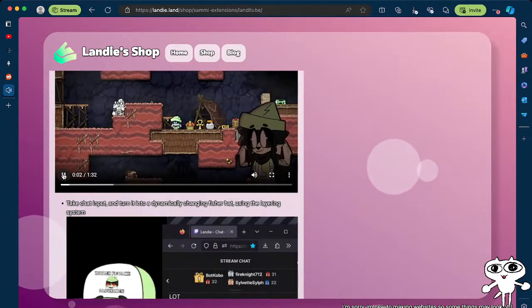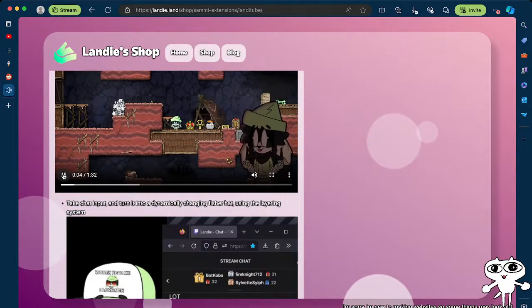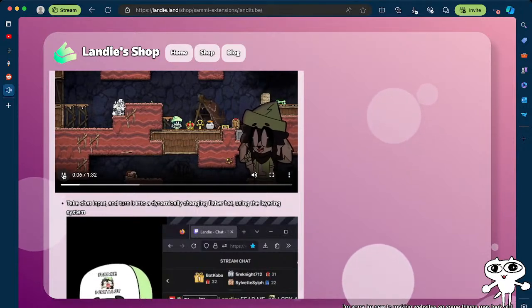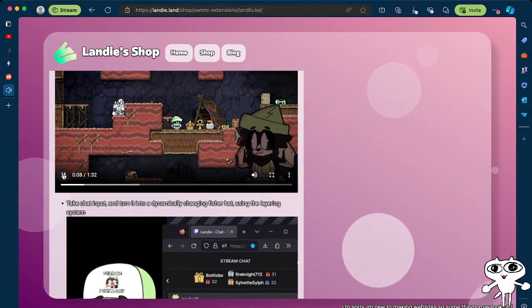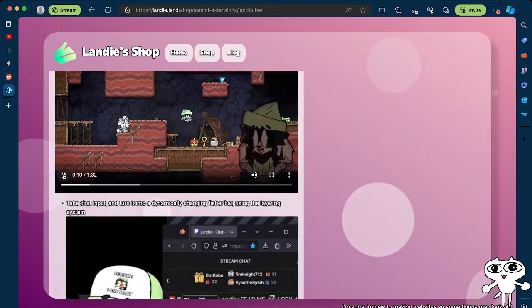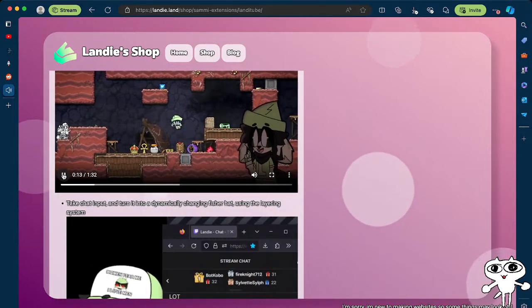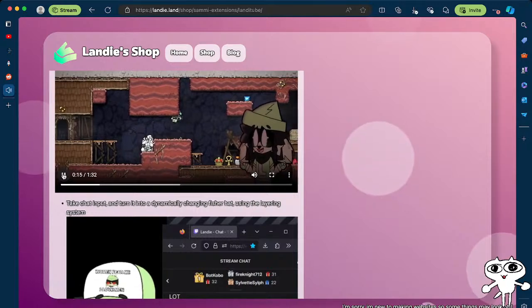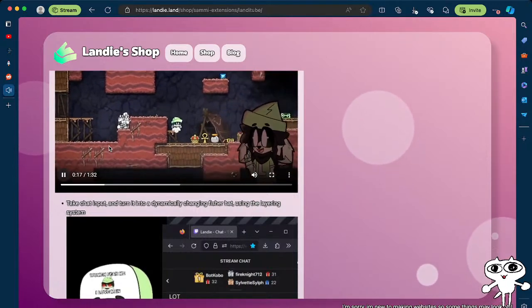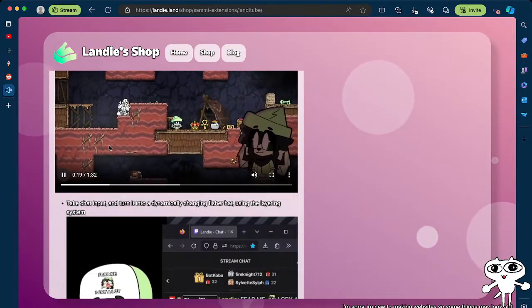Okay. Hey, I just thought I'd show you all a little bit of LandyTube mixed with my Pixel Reader extension and what's kind of possible. So in here, I'm playing Spelunky 2, and I've got an array of items that you can pick up on your adventure. It is a roguelike game, so you pick up these items at random.